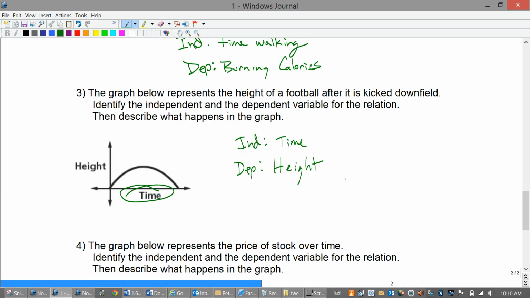Okay, describe what's happening in the graph. Write down a sentence to describe what's going on in the graph, in the picture. Go ahead and do that now if you would. Just speak like a 3-year-old. This is going to be funny. Ball goes up, then ball goes down. Right? As time passes, we can also say, as time passes, the ball goes up, and then it reaches the highest point, and then it goes down.